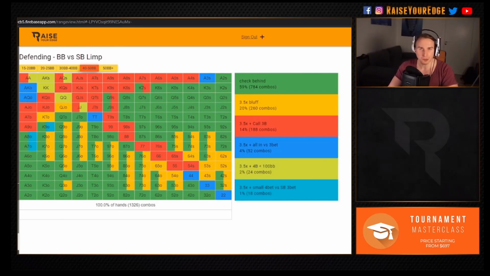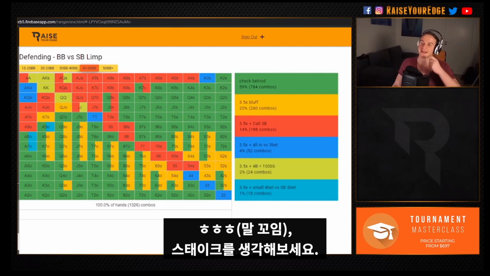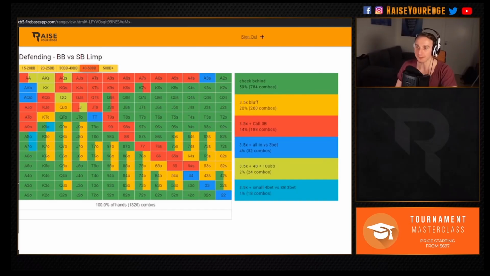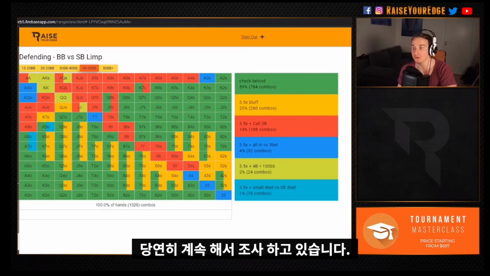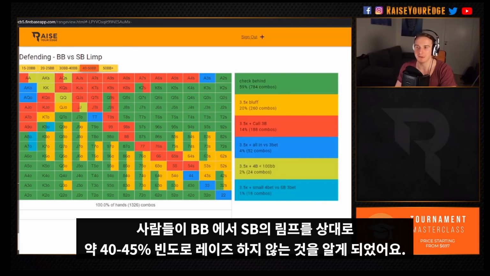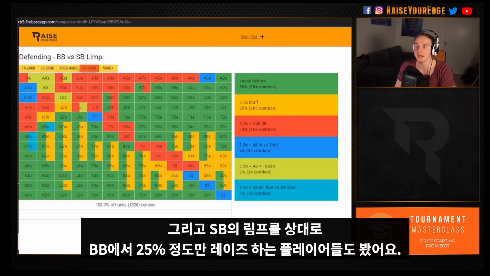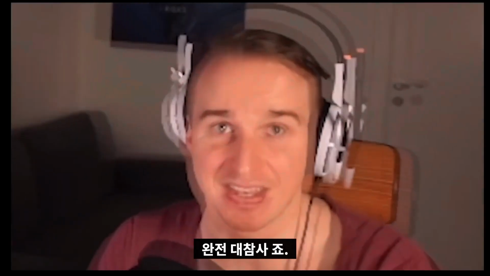So now think about the stakes you are playing. I of course constantly do research, and when I look at the stats in a low stakes environment, I don't see people raising big blind versus small blind limp around 40 or 45% of the time. In fact, it's more like 35-30%, and I've seen players that have a 25% raise big blind versus small blind limp, which is a catastrophe.